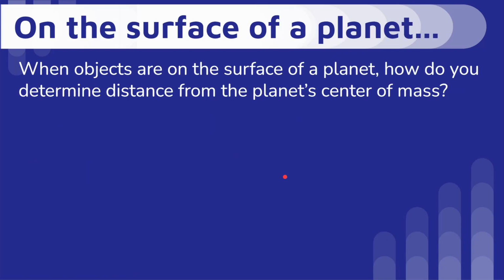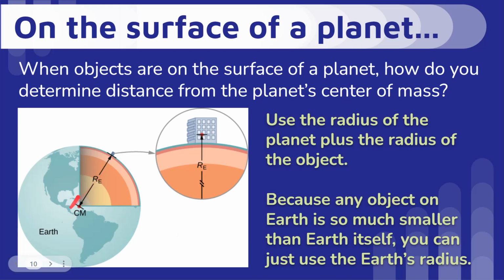All right, so we can talk about 2 planetary bodies, the Earth and the Moon, whatever. But we can also talk about things on the surface of a planet, like us and the Earth in our warm-up question. When objects are on the surface of a planet, how do you determine your distance from the planet's center of mass? How far are you from the center of the Earth? Yeah, but what would we need to know? The diameter. The diameter of the Earth, specifically though, not actually the diameter, the radius, right? Okay, and so we would need to know the radius of the Earth, and if we're standing on the surface, our distance from the Earth's center is roughly equal to the average radius of the Earth.